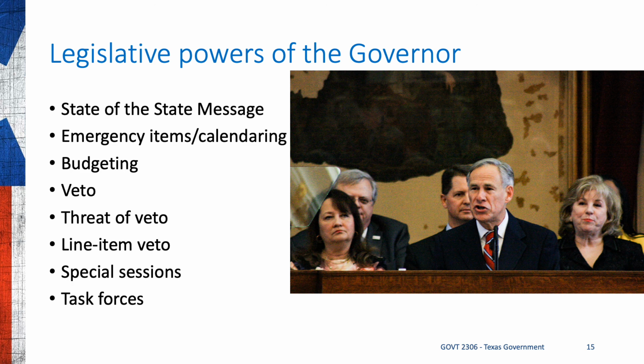There have been a couple of thousand vetoes since World War II, and only one has been overridden, and that was a bill in 1979 that said that Comal County could establish its own hunting and fishing regulations, and the governor said no, and the legislature said, actually, we're going to override that veto.